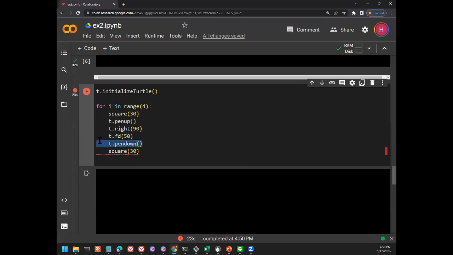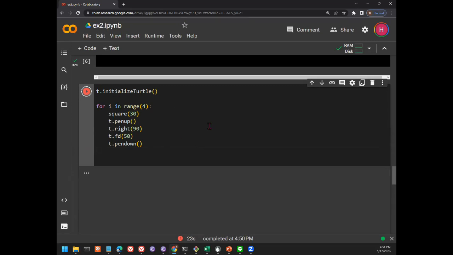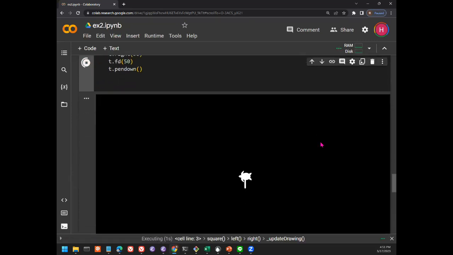So the thing is, let's see which is better. Draw square, pen up, forward. So we don't need this. How about this? Okay, let's see it. Draw square, turn right, move, draw square, turn right, move. Okay, good.